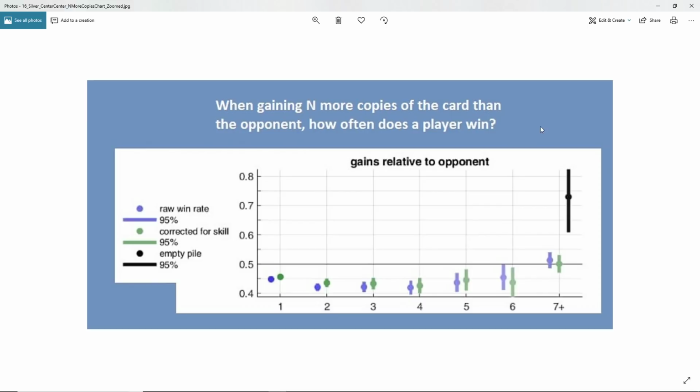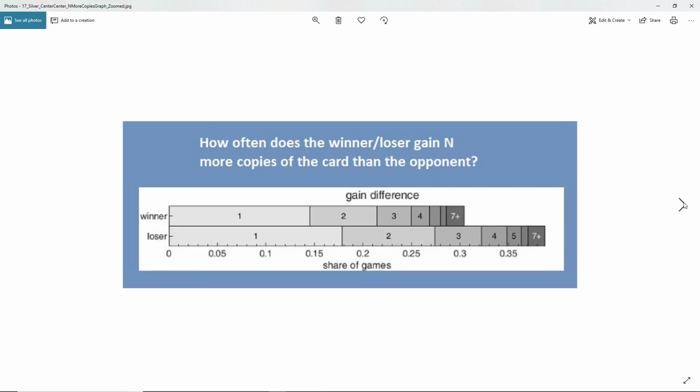So this one usually tells a story you can get from the other stats we've looked at so far. It shouldn't be a surprise to us at this point that gaining more silvers is associated with performing less well. And again, reversing the question, the graph below it answers how often does the winner or the loser gain n more copies of the card than the opponent.